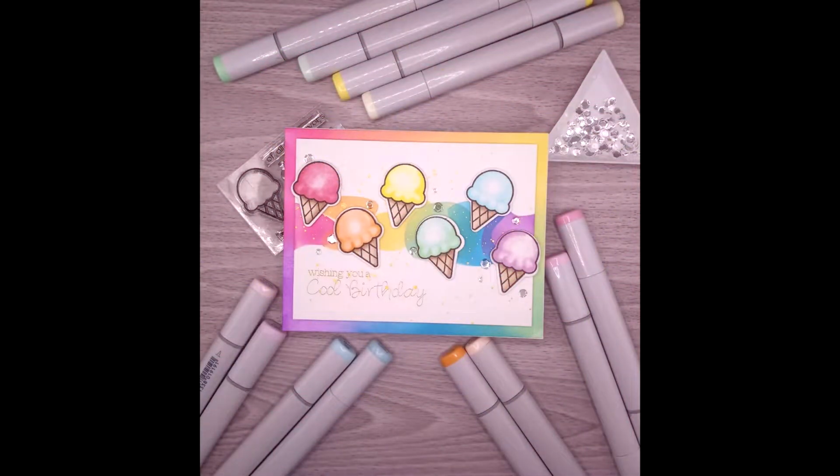Today I'm sharing a birthday card similar to a card that I posted to a Facebook group earlier last week. There seemed to be a real interest in it, so I decided to remake it in a video to share. I used the Lawn Fawn set Sweetest Flavor for this creation. This is a fun little card, perfect for the summer, with lots and lots of color, and it's really easy to recreate technically. Let's get into the video.